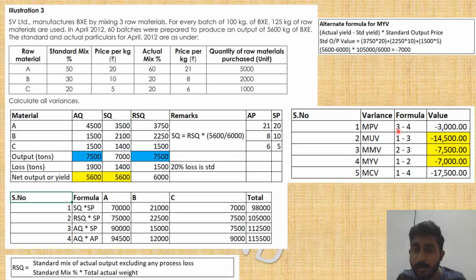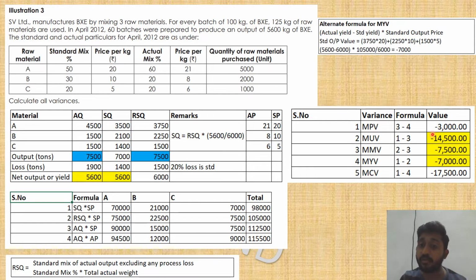Here you can see material price variance is minus 3000. What does minus 3000 say? It is unfavorable, adverse. We can call it adverse variance or unfavorable variance. That's why I have put a negative sign. You can put 3000 and in bracket put A, which is adverse variance, meaning negative variance, which is not good for us. And if it is positive, it is favorable variance. Or you can ignore the positive symbol and put the value, and in bracket put F for favorable variance. So remember guys, please mention whether it is adverse or favorable.